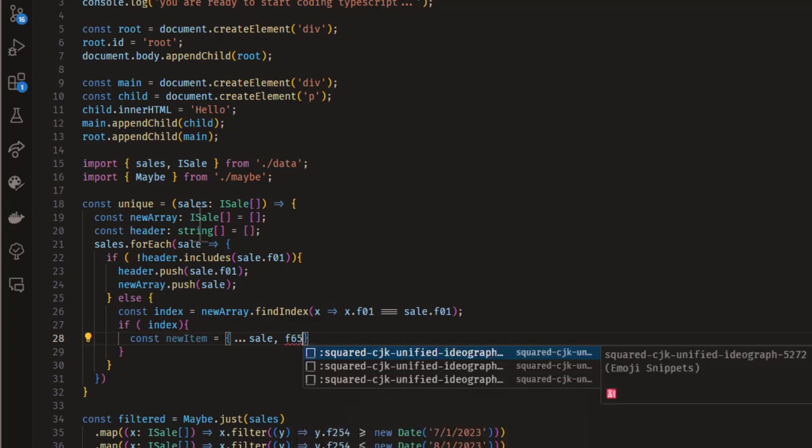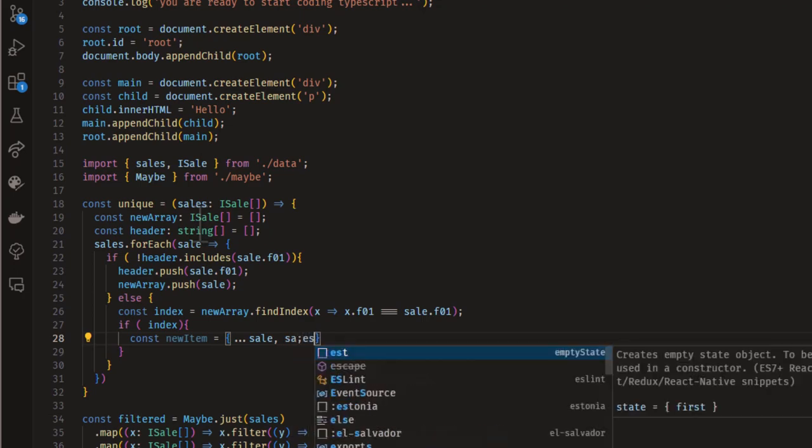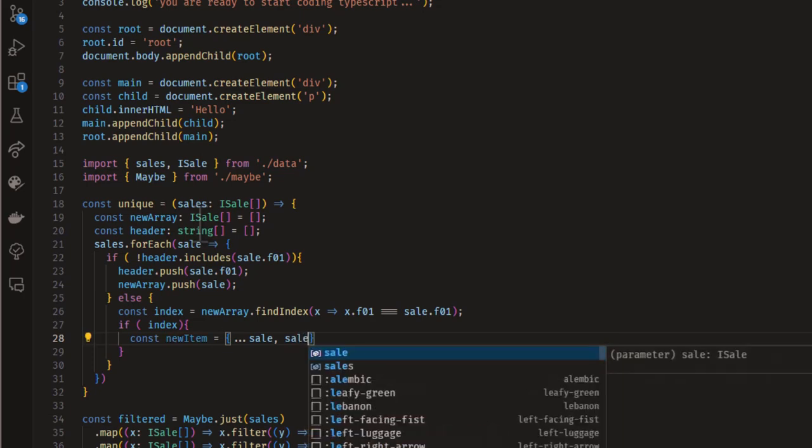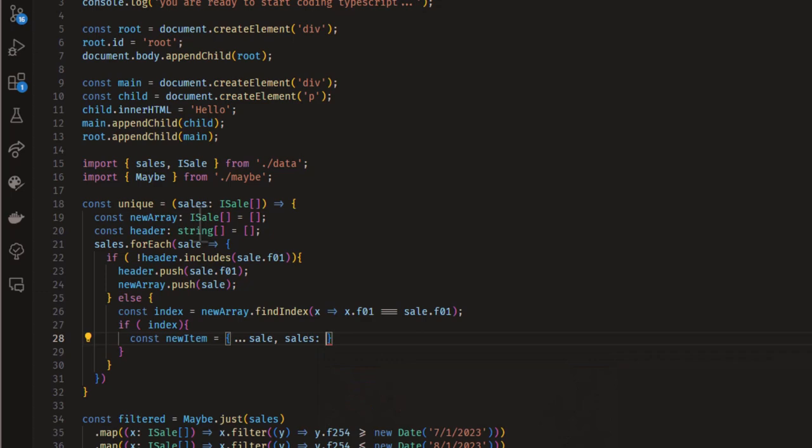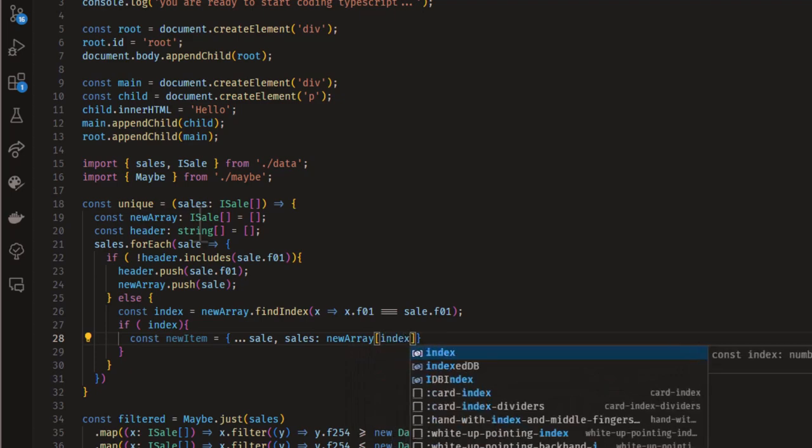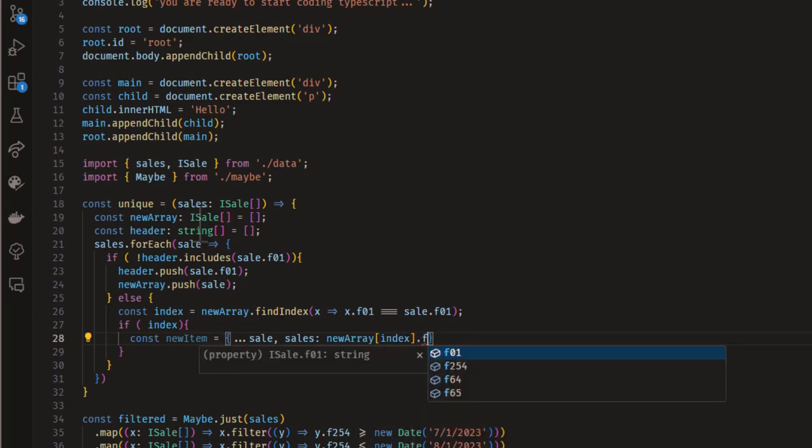Let me think of how I want to do this. We'll do it with sales. Let's do it with sales. And sales is going to equal the new array at the position index dot f65 plus sale dot f65.